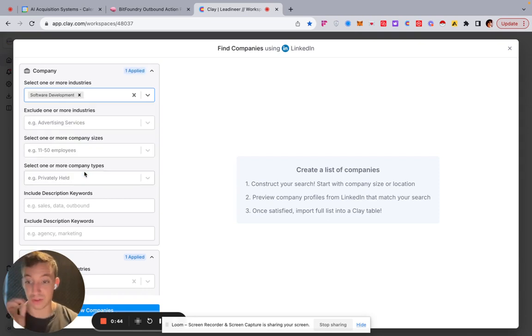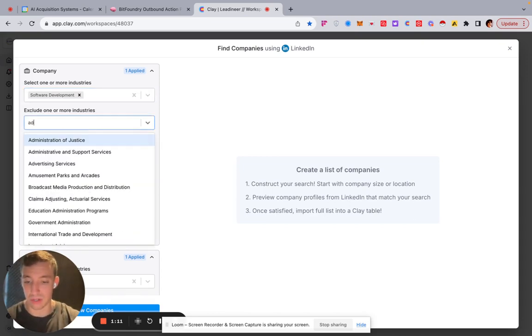And then from that, we can create an entire workflow that finds decision makers at those companies, finds their email addresses, and then verifies those email addresses all in one. And you can also do research within that. You can enrich profiles, all sorts of different stuff. But I'm just going to show you a very simple process of building an initial list and then finding the emails. And I'll create other videos on how we use AI to do some of the research. So yeah, we're just going to target software development.